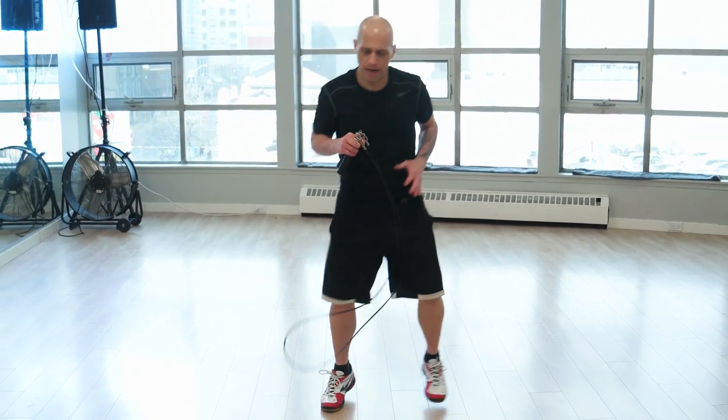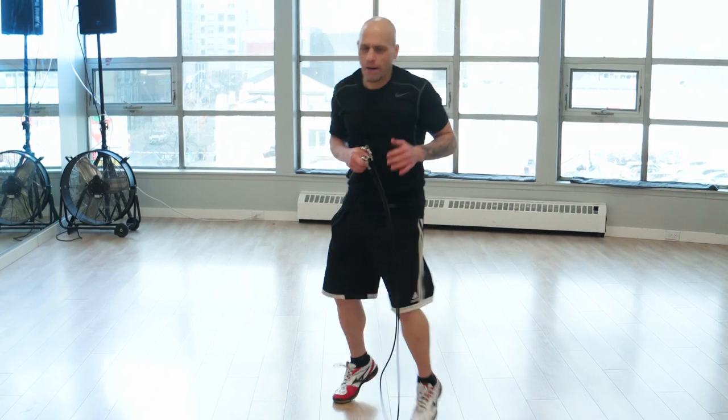These two motions, the side-to-side shuffle and the forward and back pendulum, you're going to use that type of footwork a lot in your boxing. Incorporate that into your skipping so you're getting the most benefit for your footwork in boxing.